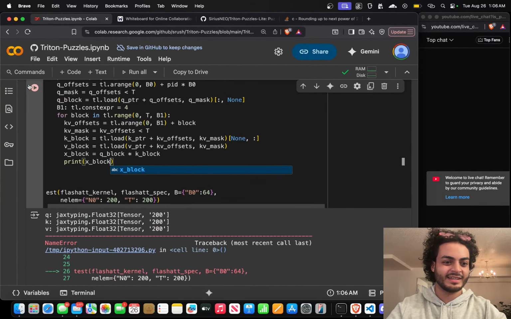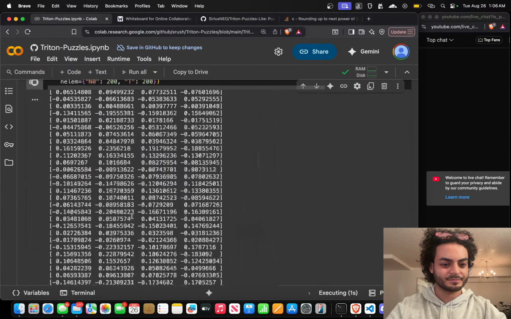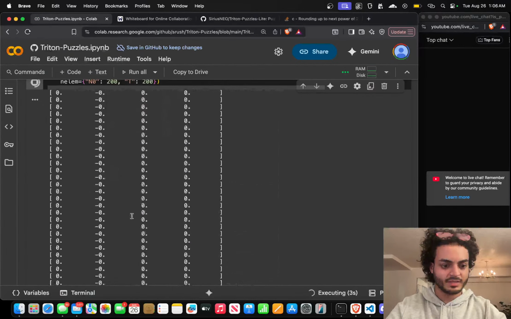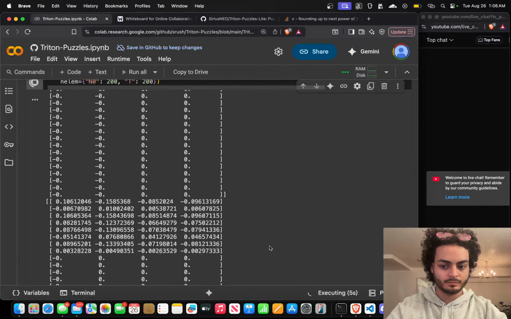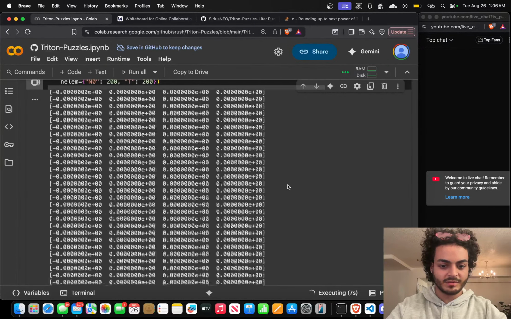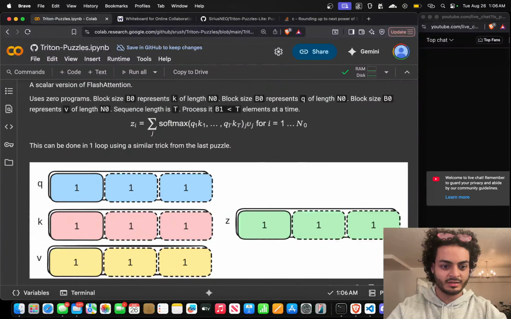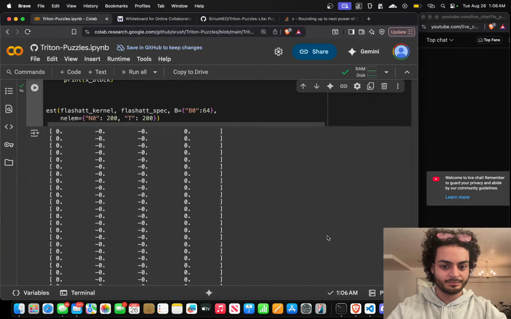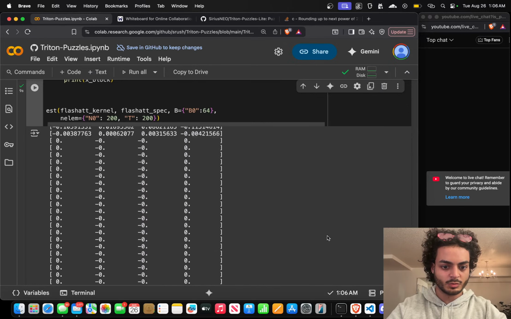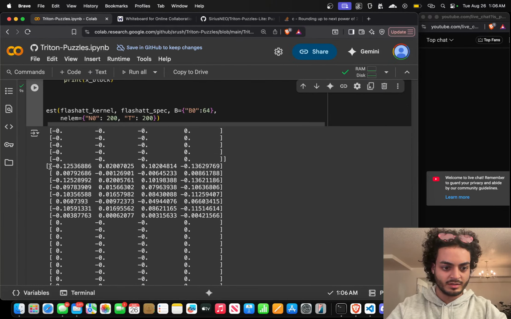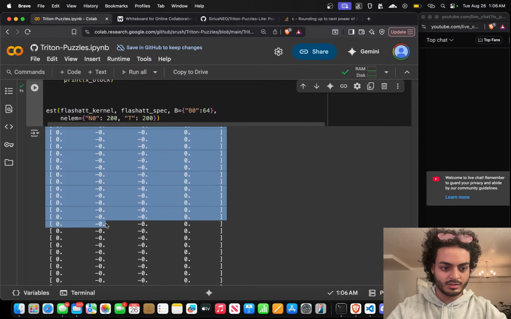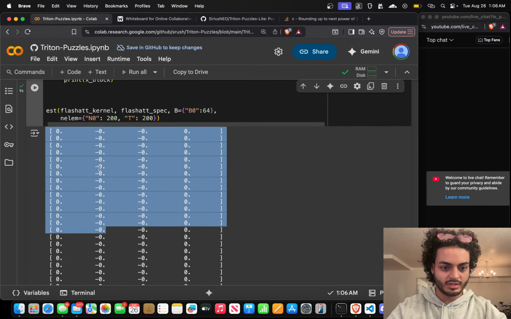Come on. Let's see. Damn, this is long. This is what I was talking about, it taking up a lot of memory. So we've got this very long 2x2 block.